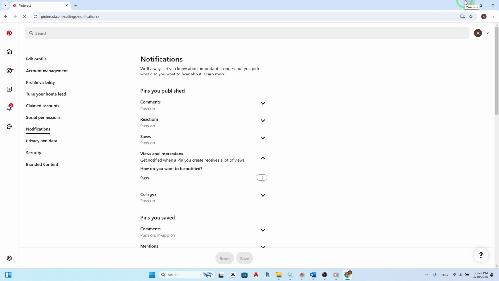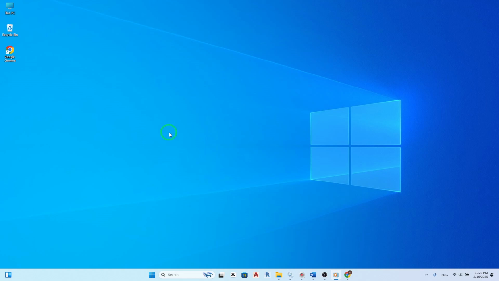You can then customize them again from scratch, turning off the ones you don't need and keeping the ones you find most helpful. You can change notifications on Pinterest itself, which appear while you're using the desktop or app. Then there are email notifications, where you can choose to receive only essential updates or everything. Lastly, push notifications alert you on your computer, all of which you can turn off if you prefer to check manually. For push notifications, you can disable all of them or select specific events you want to be notified about. This ensures you only receive alerts for what truly matters to you.